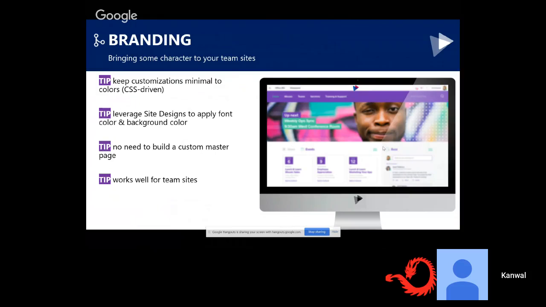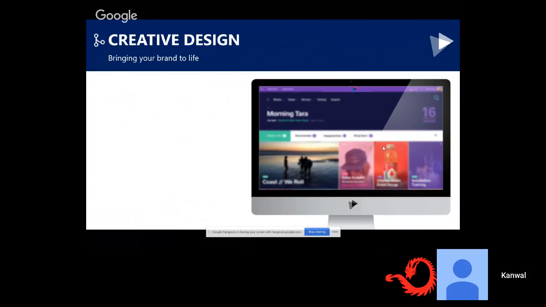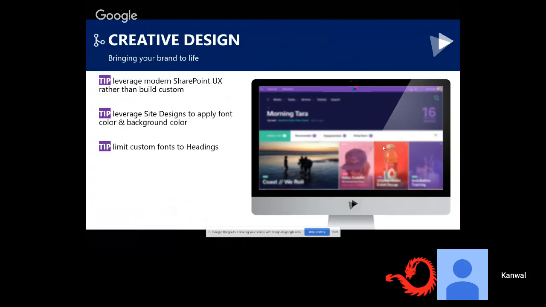So they actually build custom experiences using the modern framework, leveraging site designs and customizing it, but also following best practices so that the organization can still take advantage of all the great innovation that Microsoft's delivering on a weekly, bi-weekly, quarterly basis. So continue to leverage the modern SharePoint UX framework, because they've done a good job in terms of the common UX patterns. I've been in the UX space for quite a bit, and they've done a phenomenal job with their UX patterns, so there's no need to recreate the wheel.